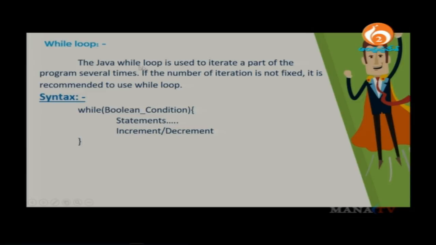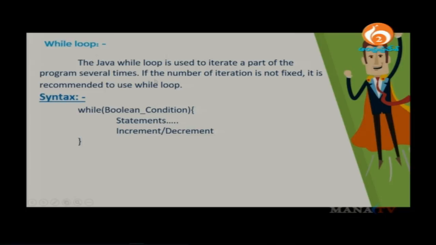The Java while loop is used to iterate a part of a program several times. Alright. What does that mean? For example, I have some part of a program which I want to execute multiple times. Then I have to use one of the loop statements, in which the first I prefer is the while loop. Okay. So, you have 3 loops, but I will let you know the differences one by one once we learn them.